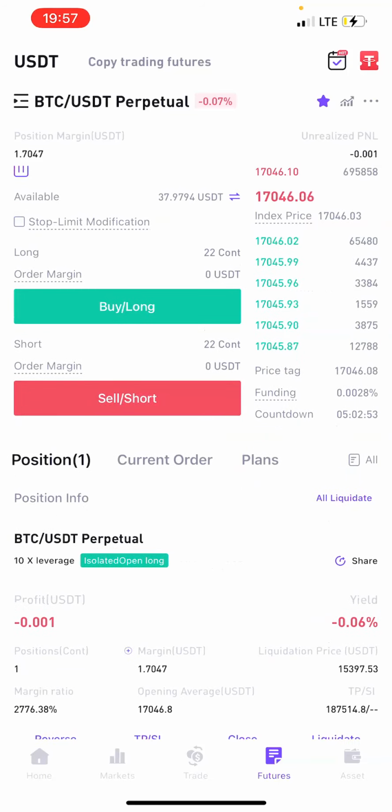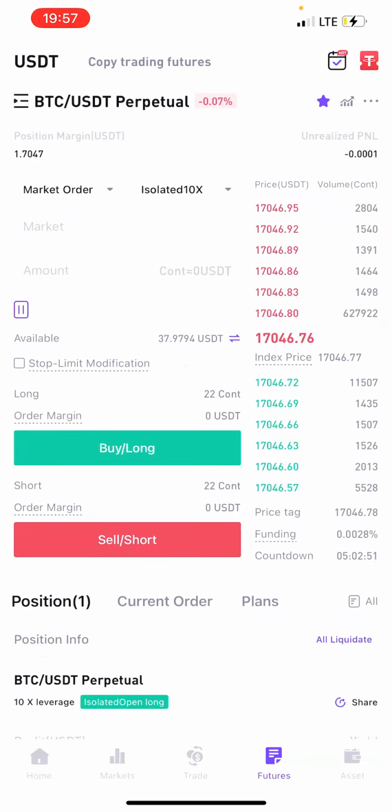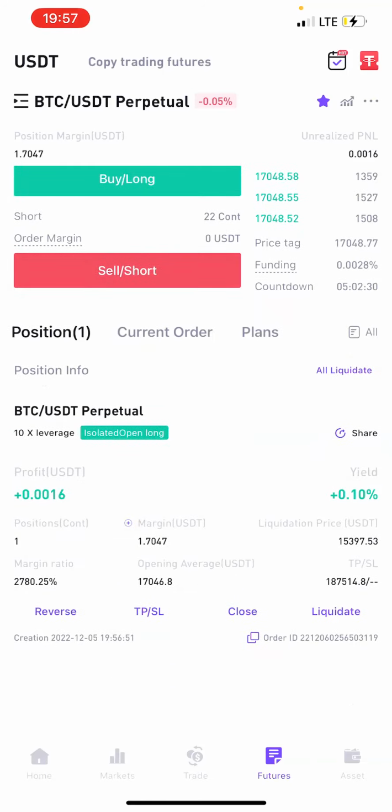If you are going to be using isolated, I would suggest you use low leverage between 10 and 15. That is safe enough compared to using isolated 30x leverage or 50x leverage. The next thing we're going to do now is go through the cross trade and see what it looks like also. Let me quickly close this, then show you how to do that.